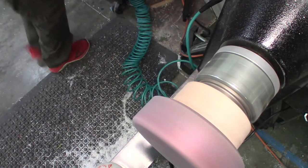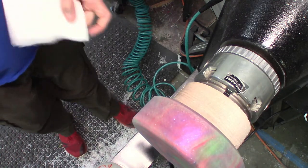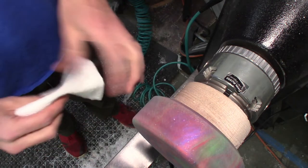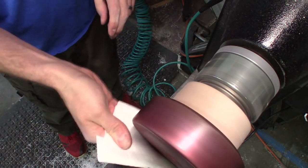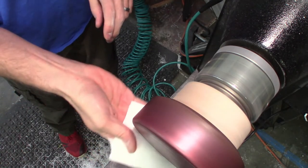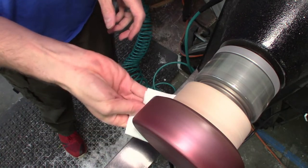So first I blow it off and then we'll take a paper towel. Get that wet. This just gets rid of any dust or any grit particles that may have come off while we were sanding.